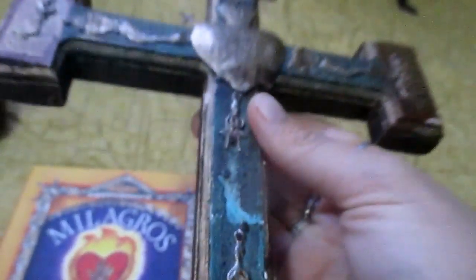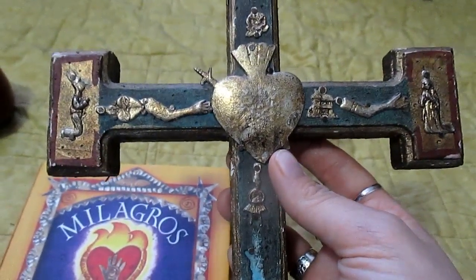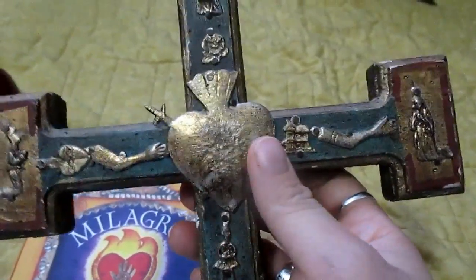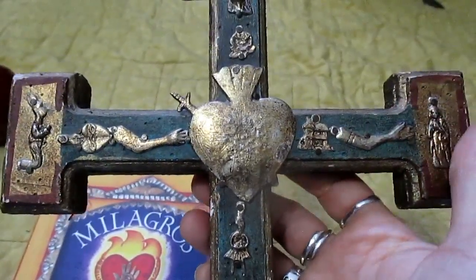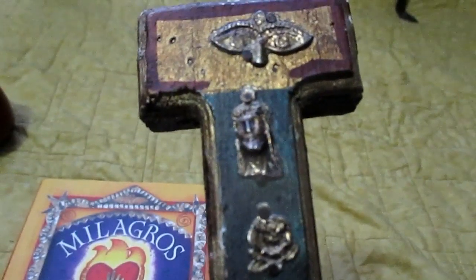And you might wonder, why on earth would a pagan witch get this? Well, because it's still part of my culture, and I still find it a very magical object. It's how I grew up, and the symbology for me is so potent. So to some of you, you might not agree that I should have this, but to me it really resonates with me, and I think it's absolutely beautiful. So I purchased it, and I paid $2 for it. I'm gonna hang it up. Yeah, so anywho, there's that.